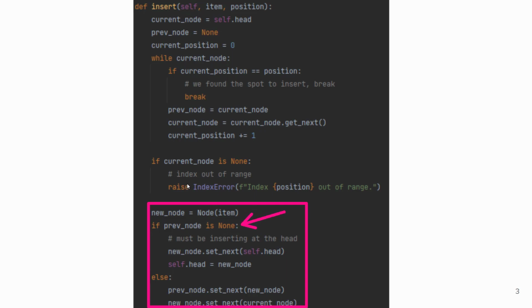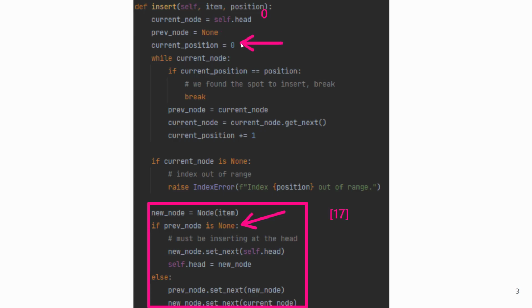The previous node is going to be none if we are inserting at the head of the list. Okay, so if I have a list that just has one value in it, 17, and I want you to insert at position 0, well, we're going to say the current node is going to equal the self.head. In this case, that's going to point to 17, so that's fine. My previous node is going to be none.